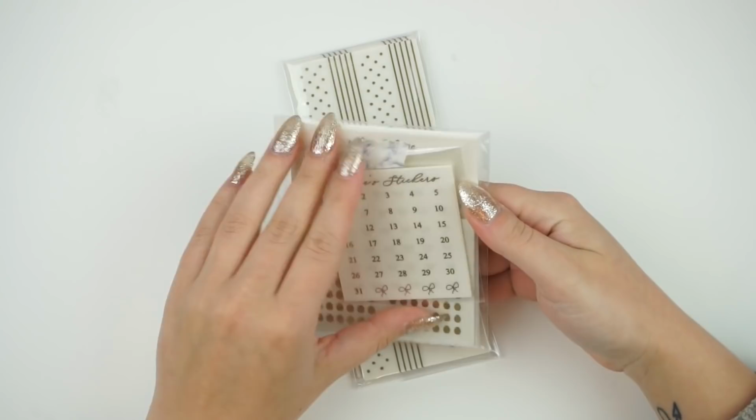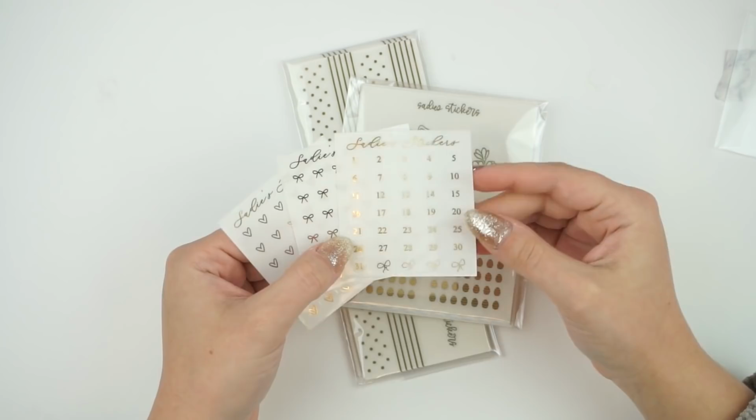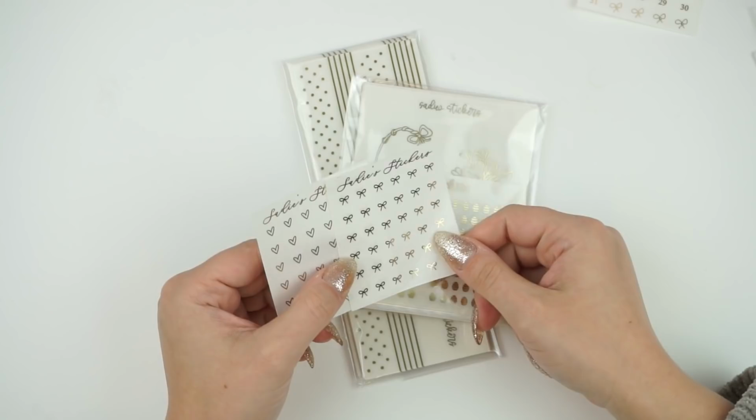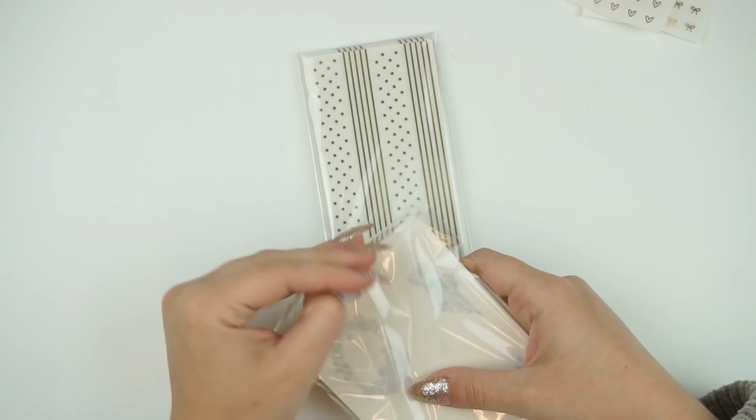I think these are freebies, which is super cool. So these are little numbers that are cut into hearts, even though it's on clear paper, so you can't really tell they're hearts. And then you have some bows as well as some hearts there. This was a $2 Tuesday order, and I had planned a gnat in here. I feel like I'm getting really pro at that, not gonna lie.